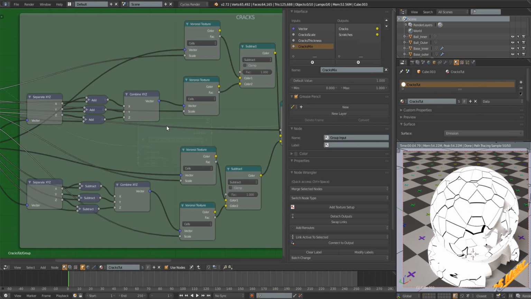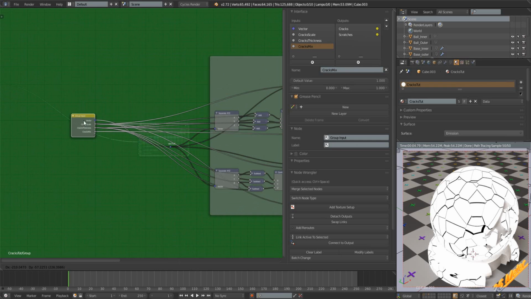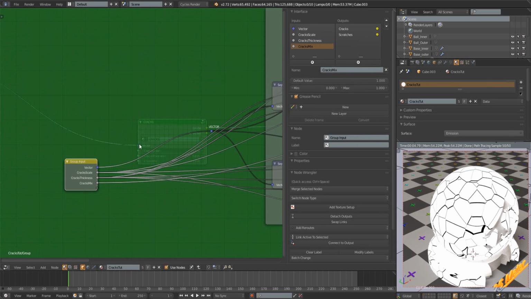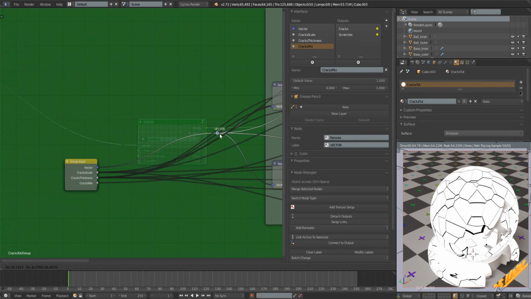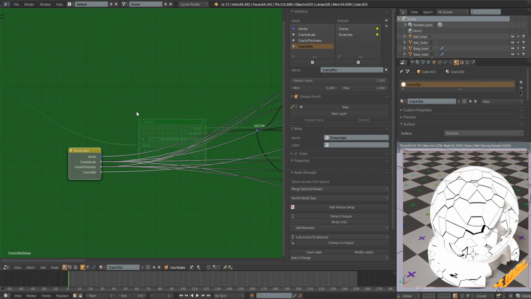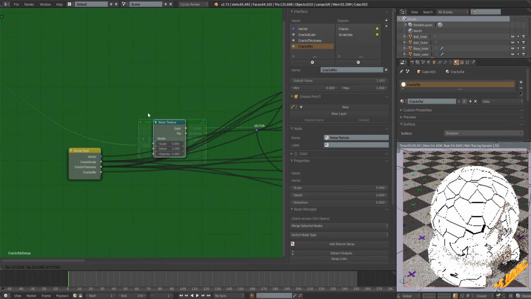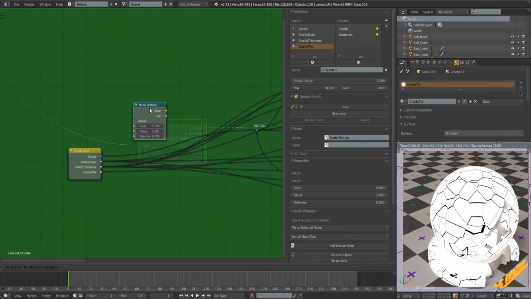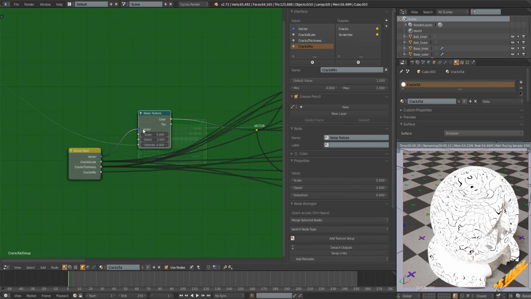And let's tab into this and then give ourselves a little bit more space, and essentially we're going to add in the noise before this main vector detail comes in and informs where our cracks are going to lie. So I'm going to go Shift A and add in a noise texture, and at the moment if I just plug this straight in here, you can see that we're plugging in vector information, but we're actually taking out color information.